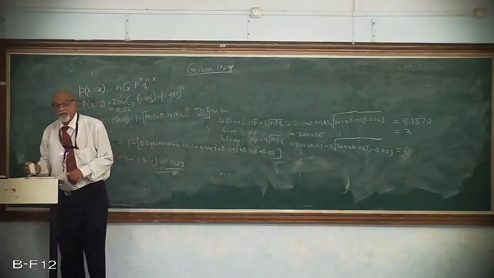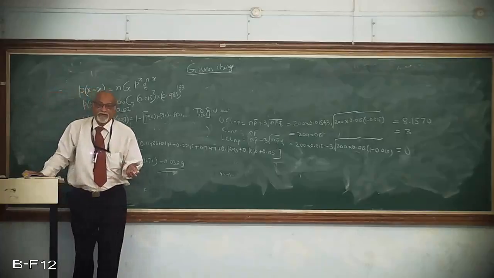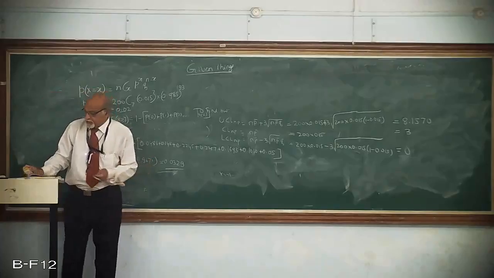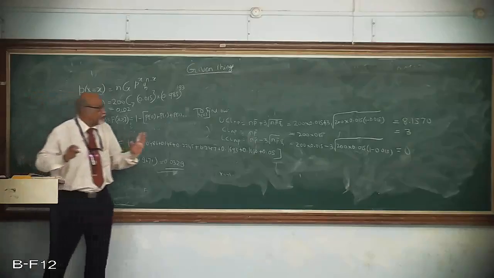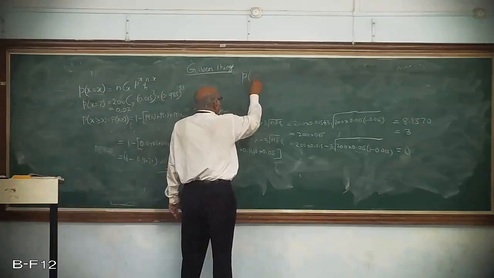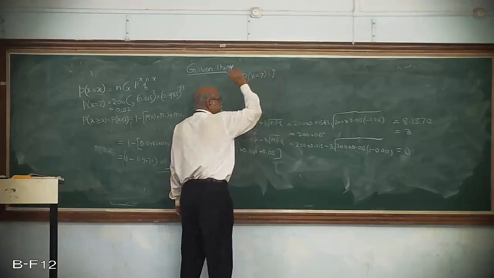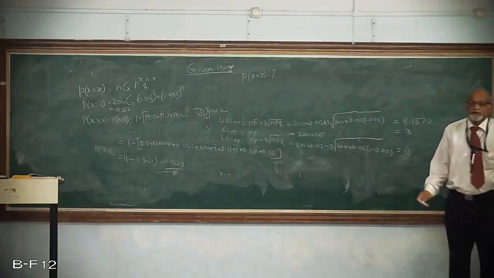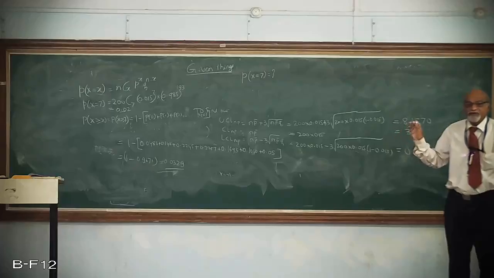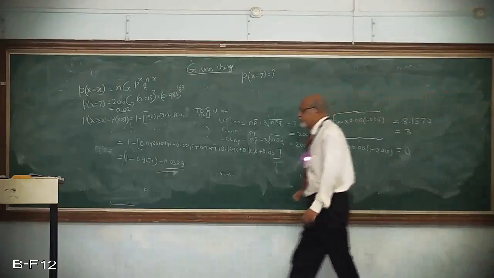Now try to understand what is required. Why I will be approximating it by Poisson's distribution: because p tends to 0 and n tends to infinity, and the product of n and p is a finite value, that np is equal to 3. If I refer to this binomial table, what are the things I need to find out? What is the probability that X will take a particular value, 7, exactly? So you can go for the Poisson distribution itself, substitute the values and find out. Instead of that, we will make use of the Poisson table.